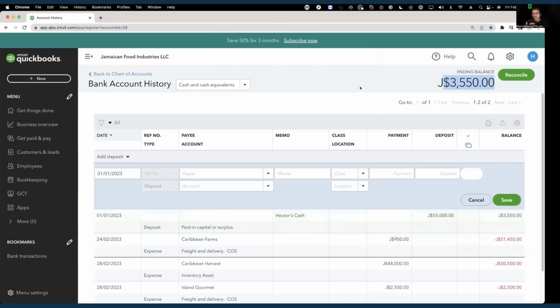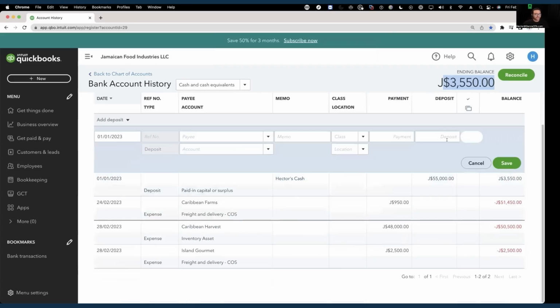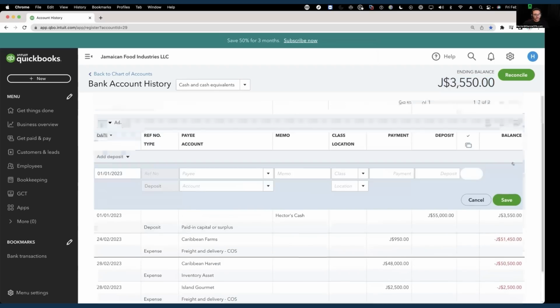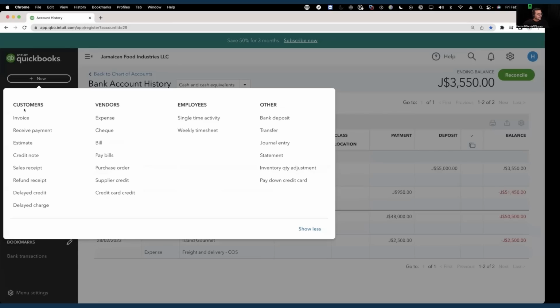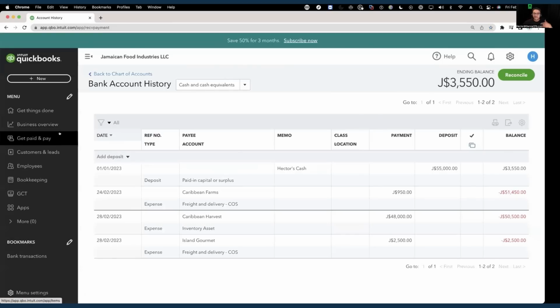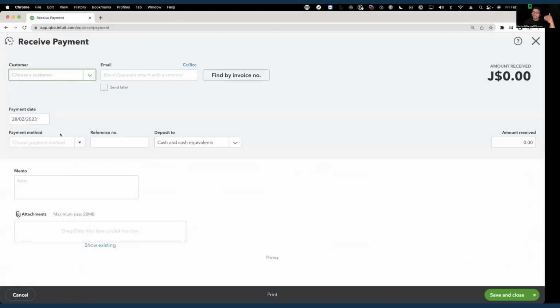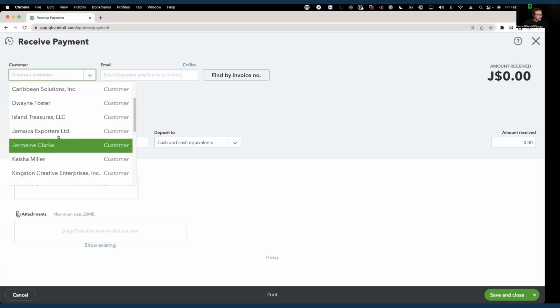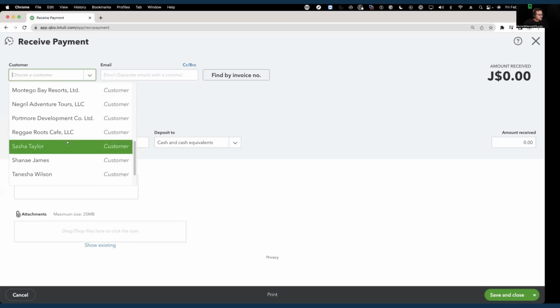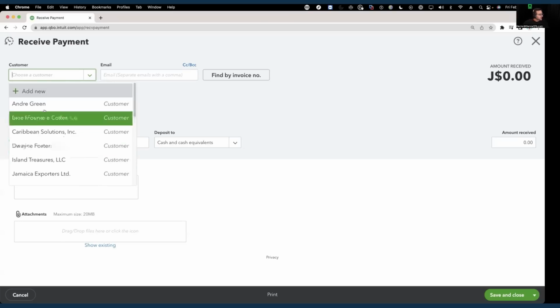Now, if you receive a payment from a customer from an invoice, you should also see it in here. So we're going to stay on this screen. I'm not going to record the payment on the screen, I'm just going to stay on the screen so we can see it. And then I'm going to click on the new button, and then I'm going to click on receive payment. So essentially, I'm going to receive a payment for the previous invoice I created. I'm going to click on the drop-down menu and select the customer that I invoiced. Now I have to remember which customer I had invoiced.